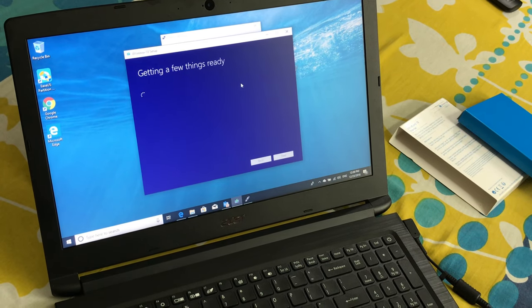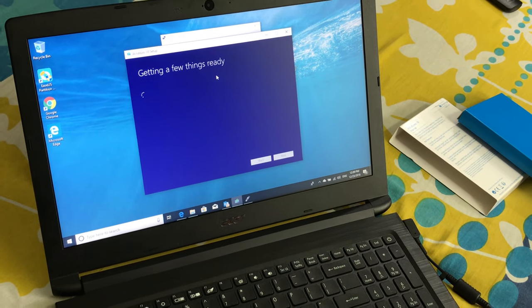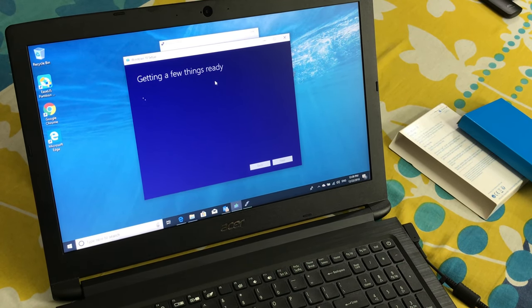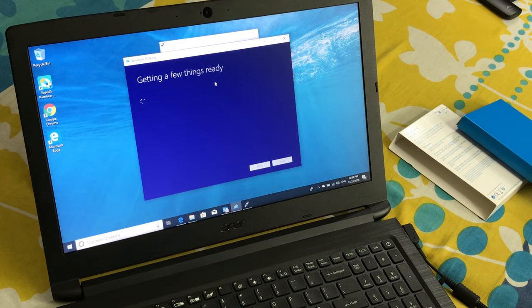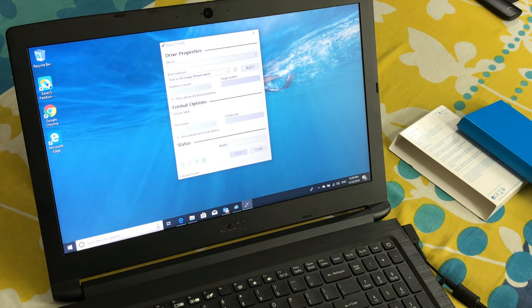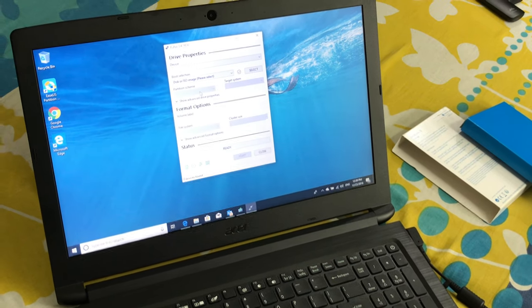You have to download the ISO file from this particular Windows creation tool. After this page, you will get an option whether you want to download the ISO image or create a bootable media. You have to choose the ISO image option, which will download the file. Once that is downloaded, you just have to browse and select that particular ISO image, and then you will have the options of the target partition scheme. This should be the option of GPT.